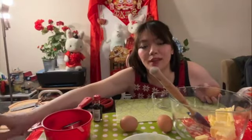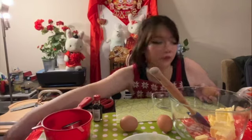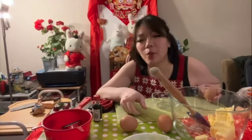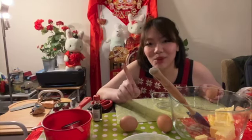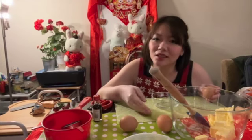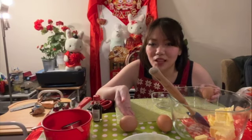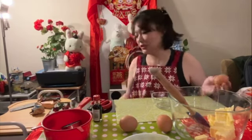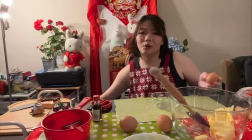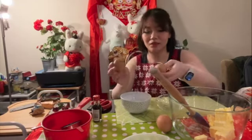Don't ever put egg whites in your cookies. Why? Because it's gonna make your cookies really soft. So usually I put egg yolks only. So remember, put egg yolks in your cookies, and the egg whites you can use to do a facial or cook with some garlic cheese or whatever you want. Because egg yolk is a thickener, which is suitable.